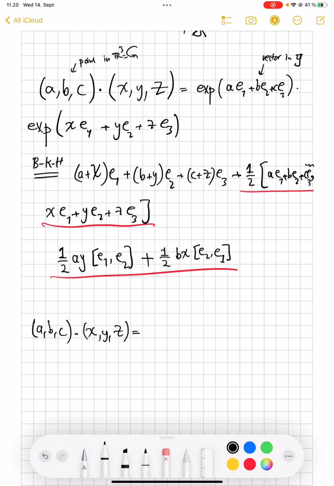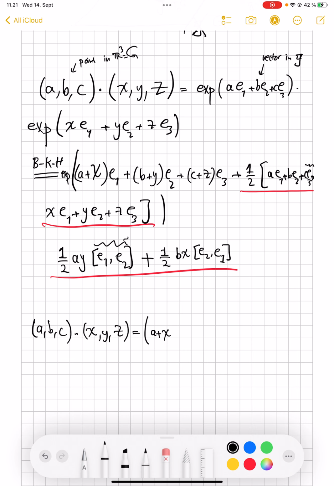so I had for E1, I want to write it back as a point, not a vector. I'm kind of applying the exponential. So, well, in fact, I need the exponential of this whole vector. And after, when I apply the exponential, it's identity, but I basically drop the vector notation and write it as a point. So for the coefficient of E1, I will have a plus x.